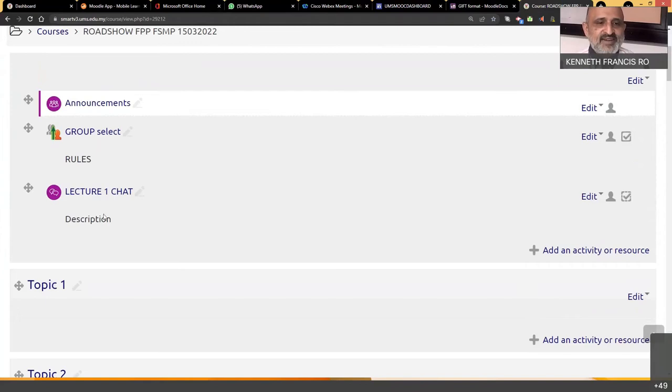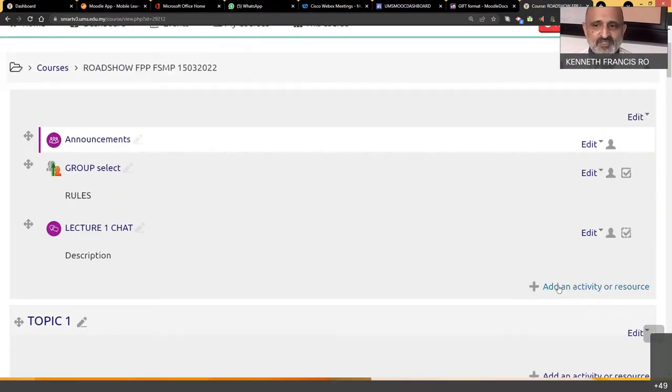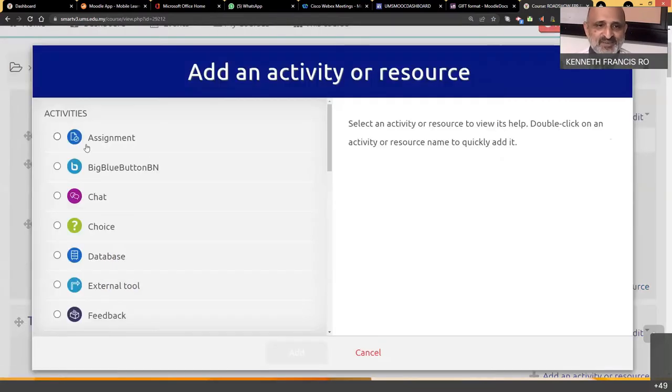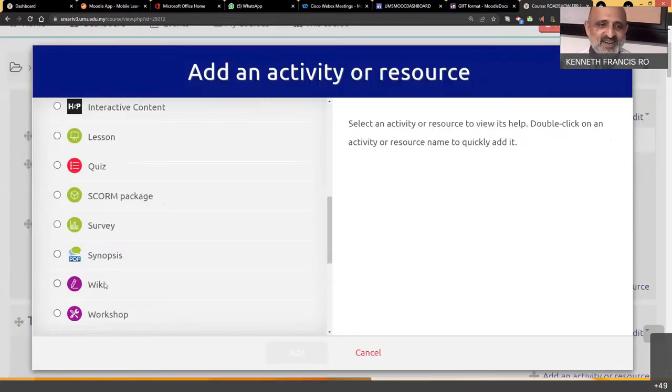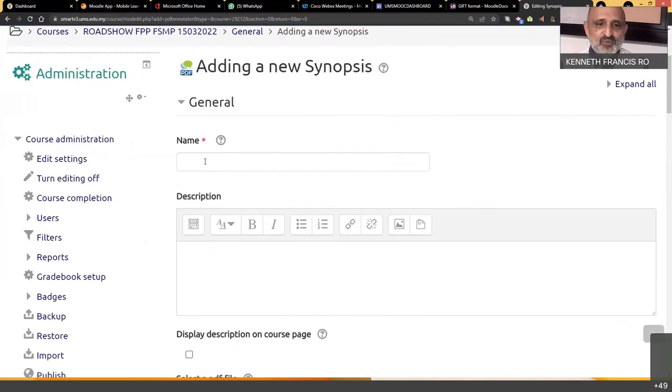Okay, now that you have added the chat and the group select, you can add the first topic. As you all know, this is done by topic or by week one, and then you can add your content, so just enter and then you're done. Now, the first thing which you obviously do, because we are all experienced, so I'll just highlight it again, is your course synopsis. So click on this specific icon, edit. This is one which is missed out by most of us because we are engaged in the teaching, and sometimes we edit as a file itself.